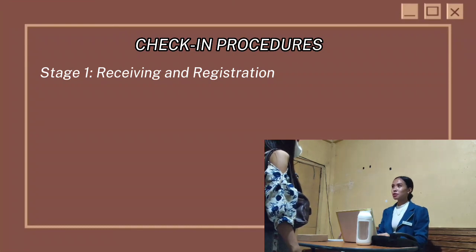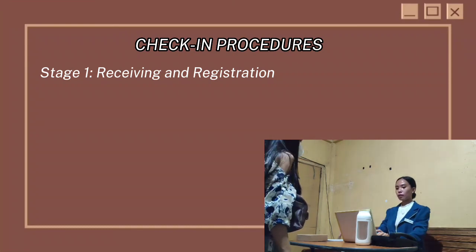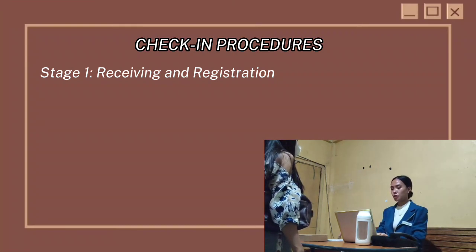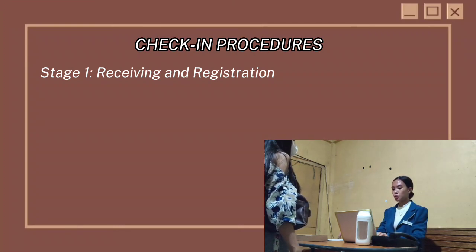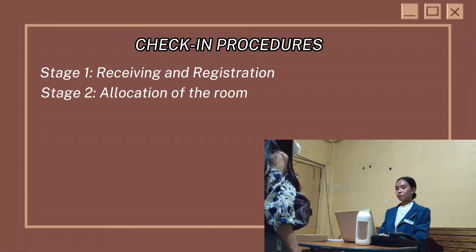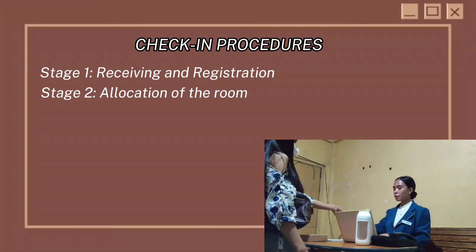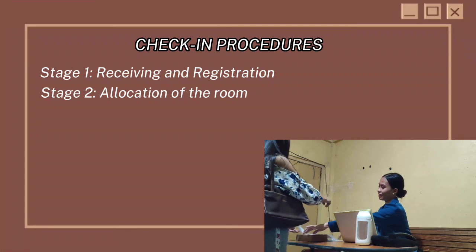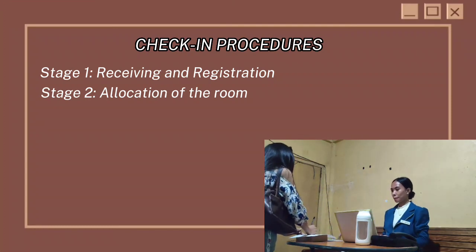In this stage, the receptionist will welcome the guest promptly with a cheerful and pleasant smile. The receptionist will request the reservation details like guest last name, confirmation number, booking source, and request for the guest ID or passport. The receptionist will discuss the room preferences with the guest, and carry out the final check of the registration card for the guest's signature. Stage 2. Allocation of the room. In this stage, the receptionist will prepare a key card of the related room number by entering the arrival date, departure date, and rate, and offer it to the guest for signature.